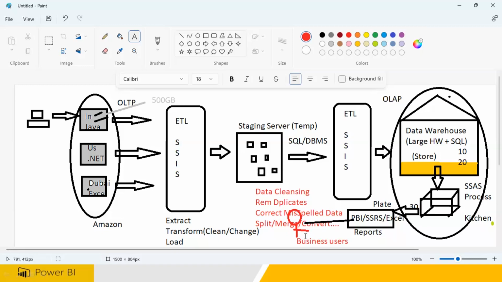Normally, you join a company as a sales in-charge or a regional level manager, or you are a head of director, you're a CEO of the company. So you are going to be analyzing the data, not the Amazon end user. Amazon end user means I'm buying the product. So I'm not going to go tomorrow to Amazon and say, hey, give me your reports. I will analyze. No, no, no, no.